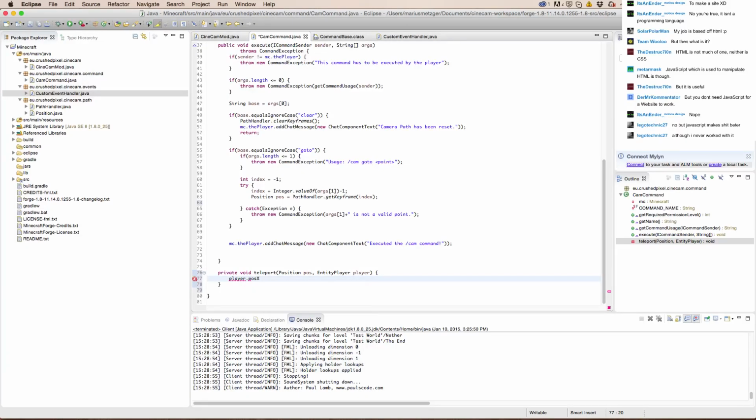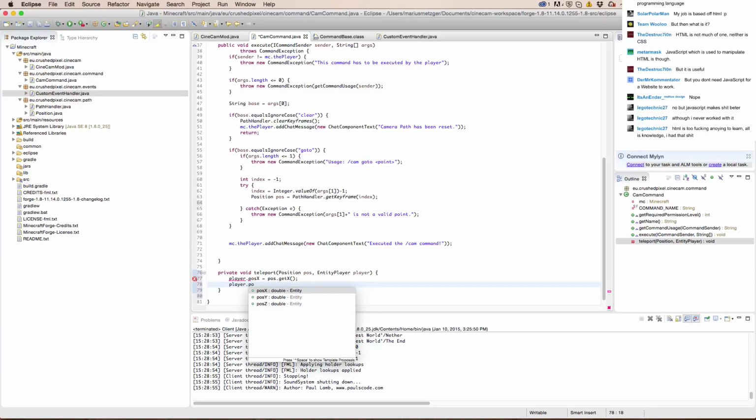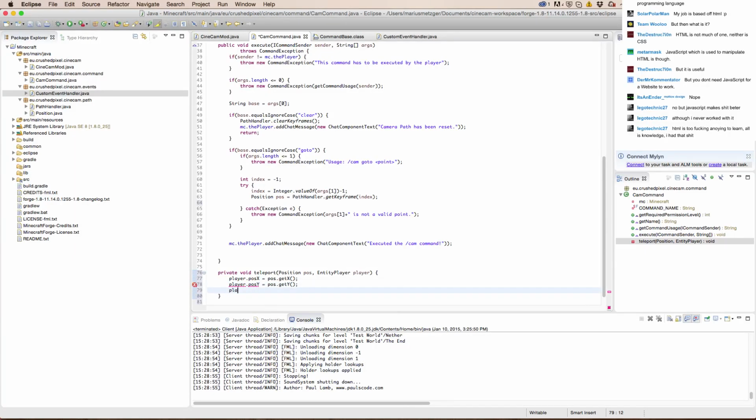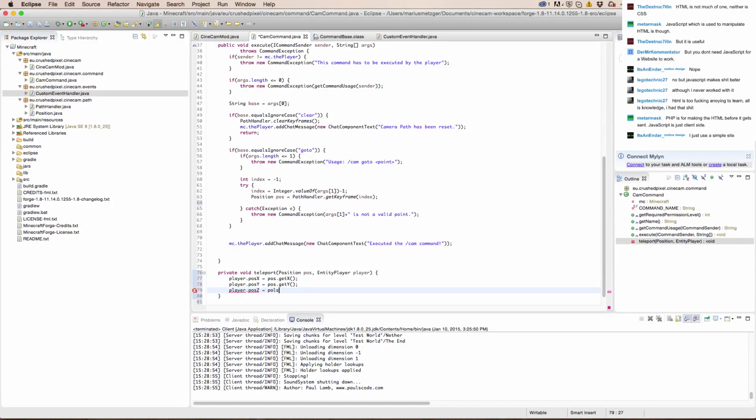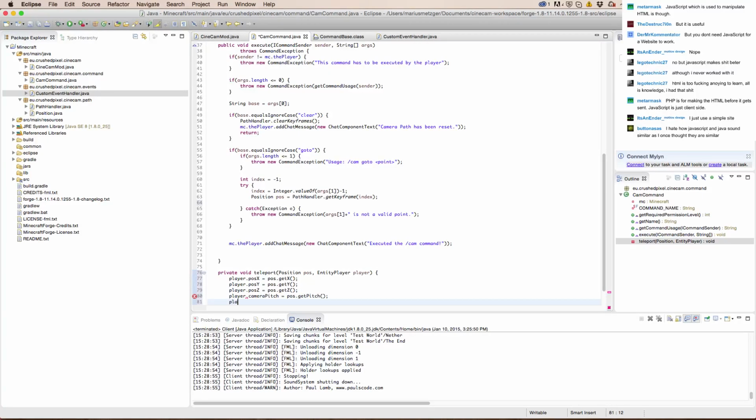Player pos x equals pos get x, player pos y equals pos get y, player pos z equals pos get z, player camera pitch equals pos get pitch.